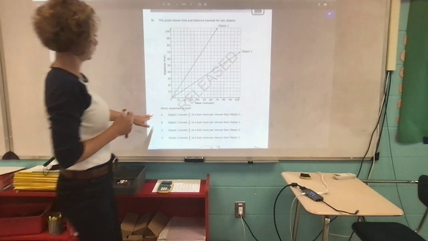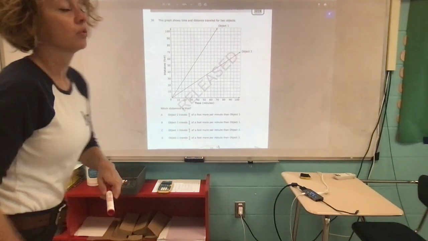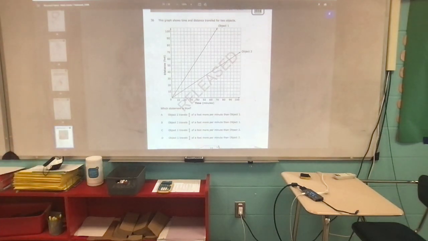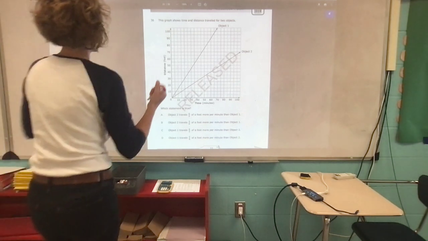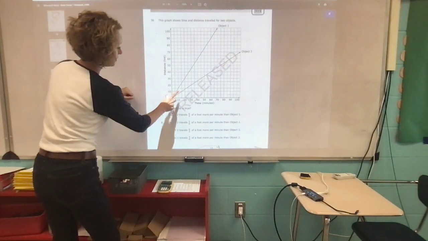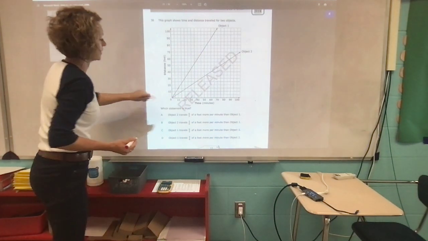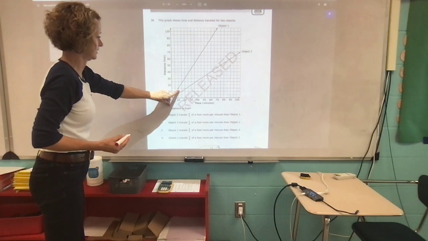So it looks like with my question, which statement is true, I need to do a comparison of what each one of these objects is doing, distance versus time. So a way that I can figure that out with a numerical value is to get a rate. And I can go through and find where this line crosses at a corner of one of these boxes. For example, I could go right here and say, let's look at that point and write it down as an x and a y.